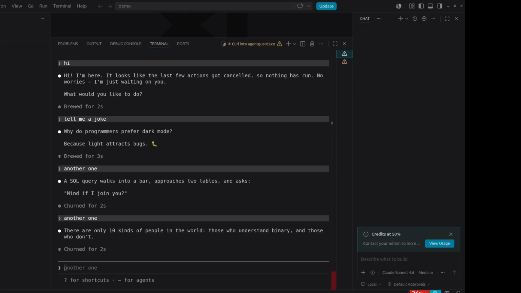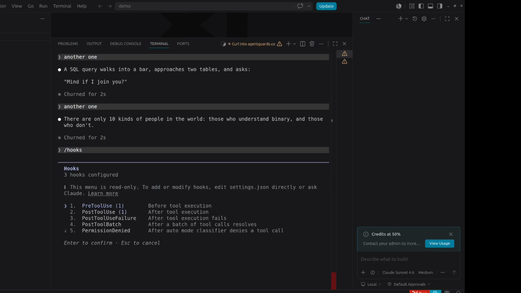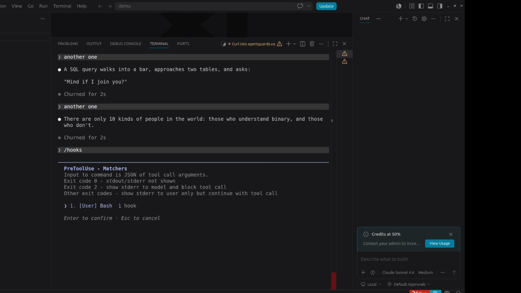Now, if we go to the CLI agent, we will see the prompt here. So you can see if the hook is being loaded correctly. You might need to close and open it. Just type /hooks, and if you see the pre-tool one, click it, enter it, and then you will see the hook connected to the Python script.